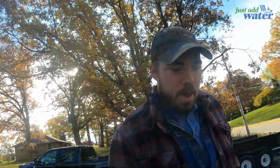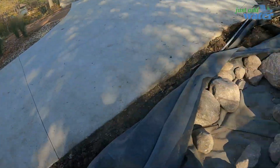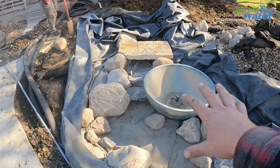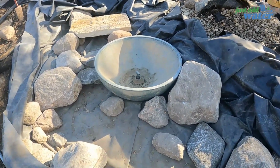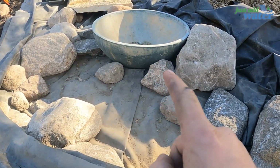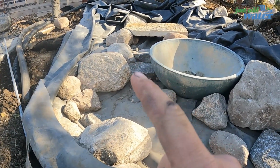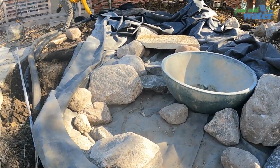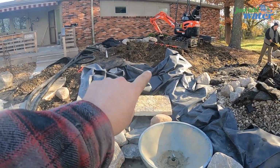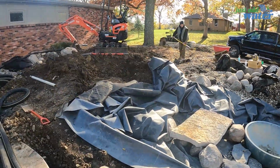All right, we've been making our way upstream in this bad boy. Got our little planter bowl right there set in place. Still got to do some plumbing work on it. Got access to it from behind that rock. Nice little boom boom waterfall with a bridge. There's another waterfall underneath there, one more right there. Just gotta actually do the rock work, piece those together.